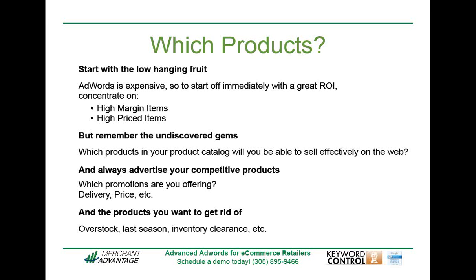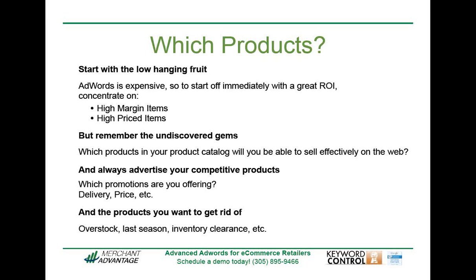But I think the most amazing part of this approach to product advertising is that when you advertise your entire product catalog, you're going to find hidden treasure in it. You're going to find products that you didn't expect to sell so effectively on the web. You're going to see people coming to product pages on your website that you've never seen traffic on before. And you're going to be able to get some great ROI there.